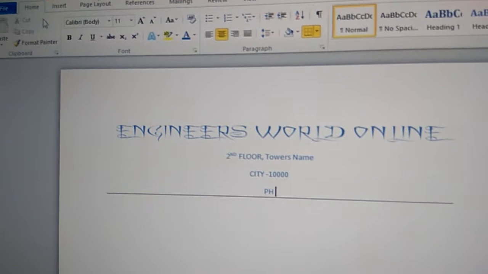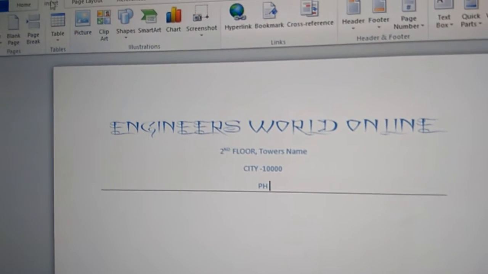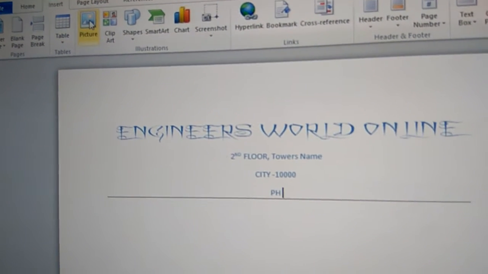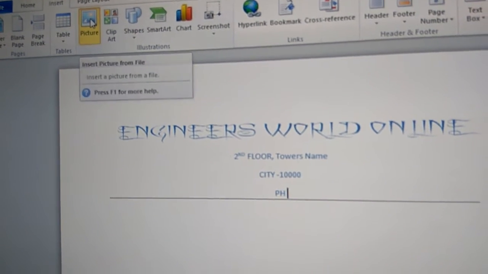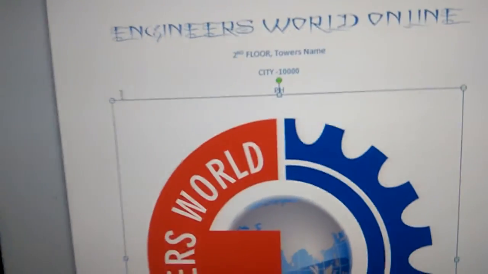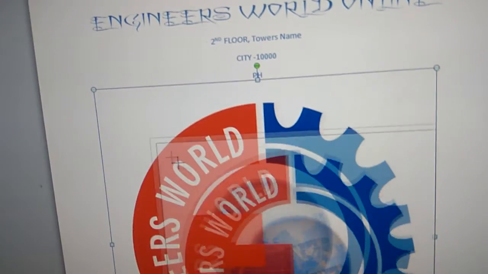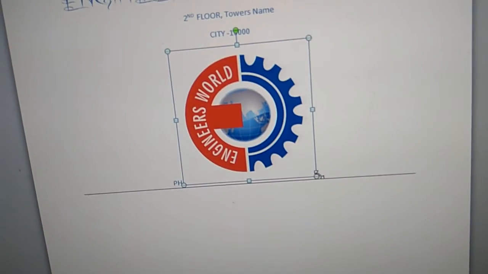Also, if you want to insert the logo, you can press the insert button, and after that you press picture, and from this you must select whatever picture you want. I have selected this logo, and after that I pressed the insert button, and I can see that it has been added here, but I can drag it or adjust it wherever I need.